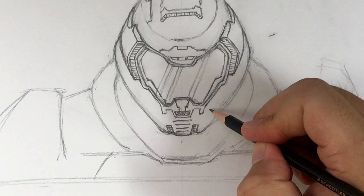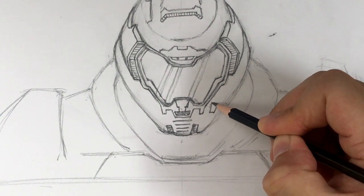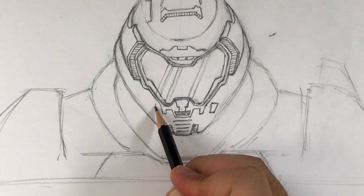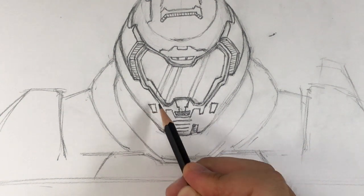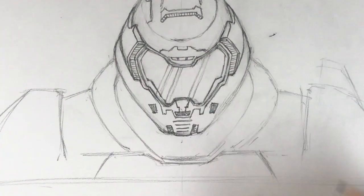Okay, there you go. Now, over on this side right here, I'm going to create another kind of a rectangle, but it's a little bit angled. It's wider at the top than at the bottom. It's kind of diagonal. Do the same thing on the other side. Basically just another exhaust port, so I'm just going to shade that in. Simplify things.